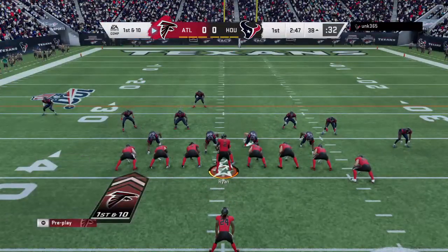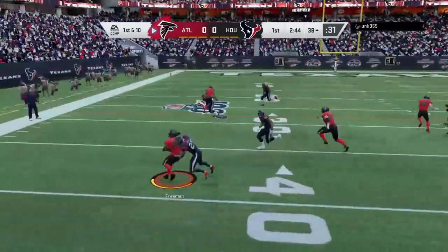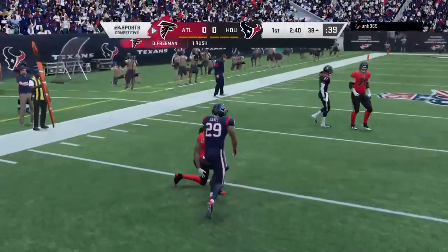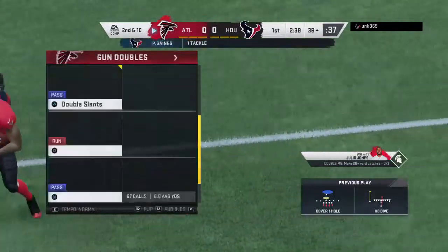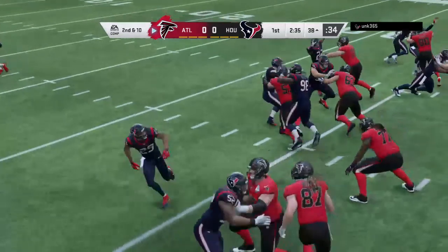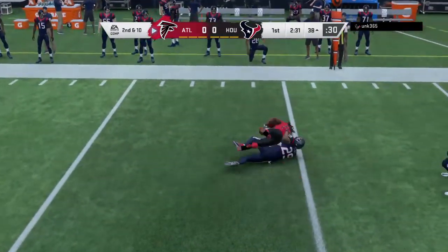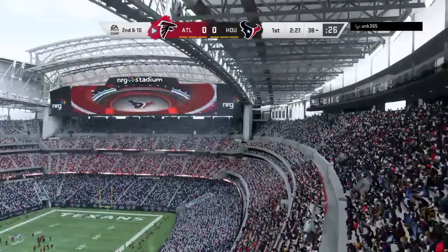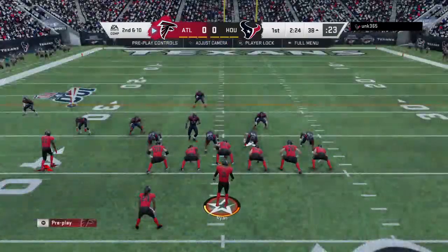So here's a first and 10 at the 38. They'll run for the first time with Devontae Freeman. And they're going to stop him right at the line of scrimmage. Just no cutback lane to be found whatsoever. Second and 10. Looked like he was trying to bounce it outside, but no success. Sometimes you have to just figure out where you're going to go, and sometimes you just have to take it to another spot. In trying to get it outside, the defensive pursuit was there and just ran him down.